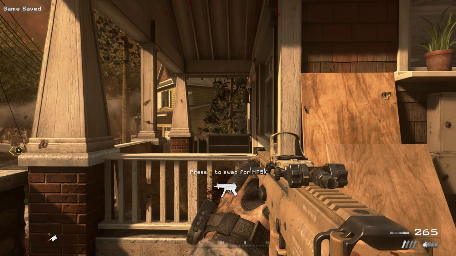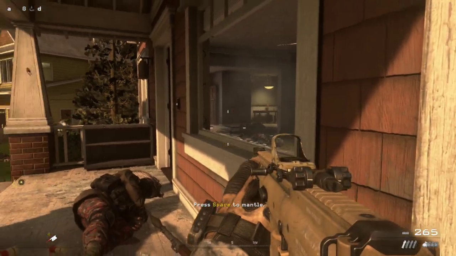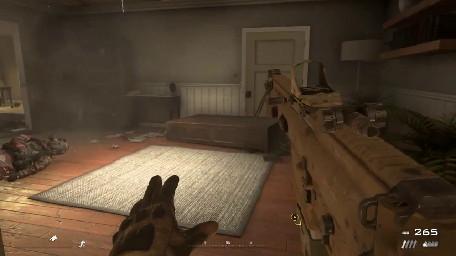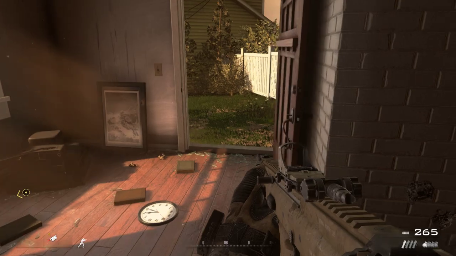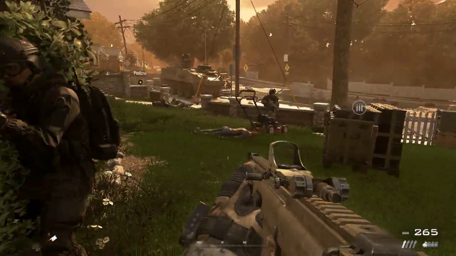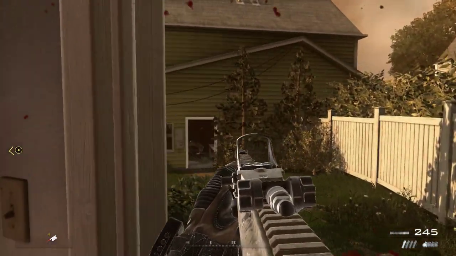Badger 1 to Hunter 2. Target area suppressed. Enemies in the gray house! We got hostiles in that gray house! Thanks for the assist, Hunter 2-1.